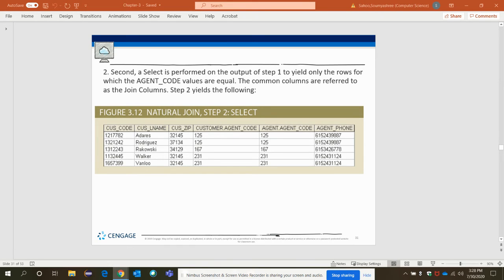Then step 2: next, in that product operation result, a select is performed on the output of step 1 to yield only the rows for which the agent code values are equal. So here we are trying to link the tables by selecting only the rows with common values in their common attribute.